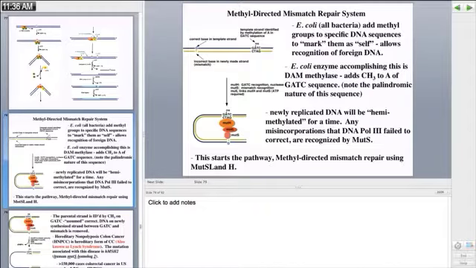In the same way that you and I mark our cells with major histocompatibility antigens so that our immune system recognizes self from foreign antigens, bacteria have really evolved pretty much the same type of thing. They can mark their own DNA sequences with methyl groups so that they recognize foreign DNA when it comes in. Because bacteria are constantly worried about foreign DNA in the form of viruses, in the form of plasmids, or other parasites. Those are the two predominant parasites. So DAM methylase sees this GATC sequence, methylates that second A.